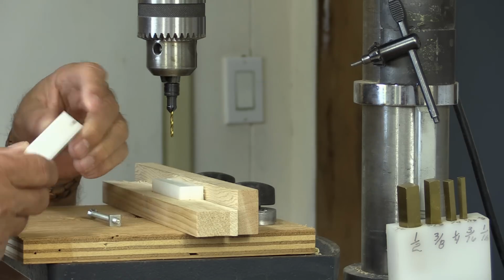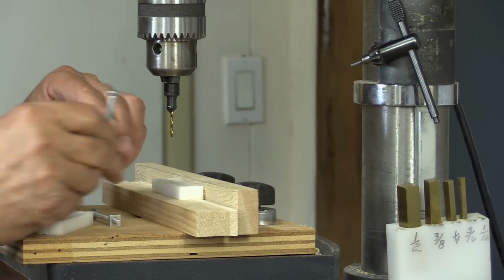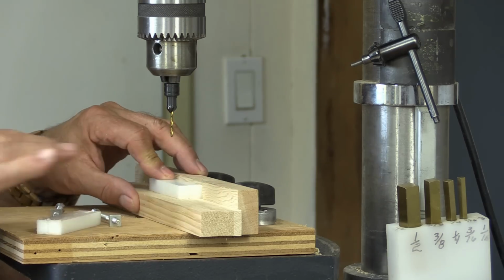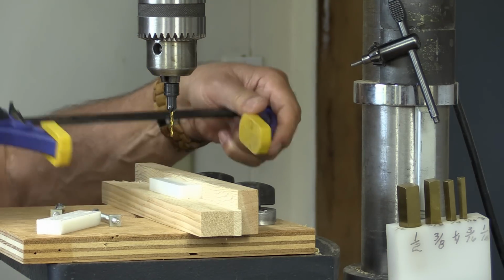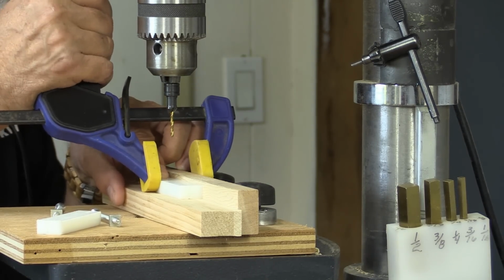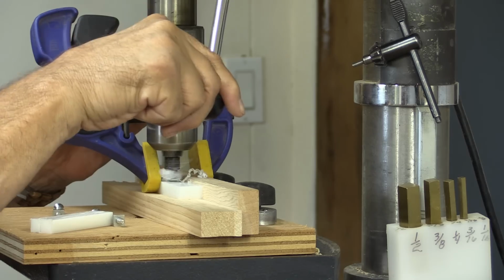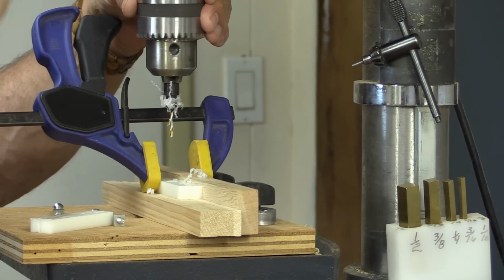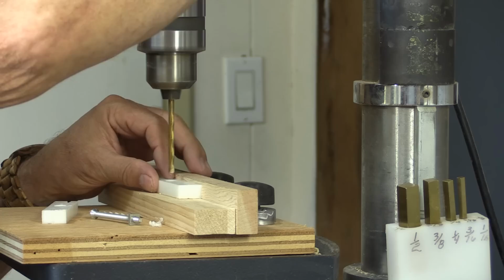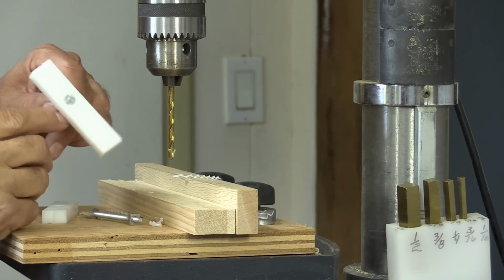There are the two halves of the miter slot material that I have, and I need to be able to put a bolt through it, and you can see that the bolt has a countersunk head on it. So of course I need to countersink these, and I've already set this up, so I'm afraid it might spin on me. I'm just going to take a second and clamp that to my little fence here on my drill press, and then I can go ahead and drill that. There we go. That's perfect.